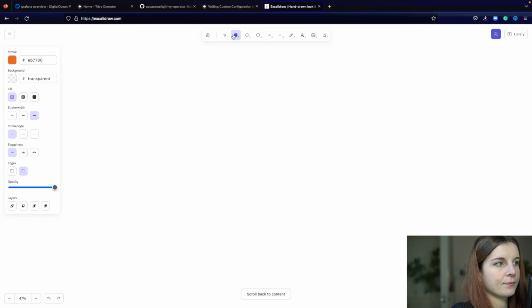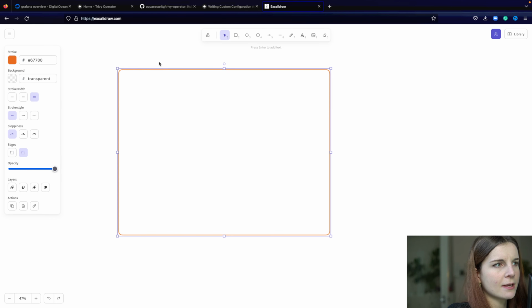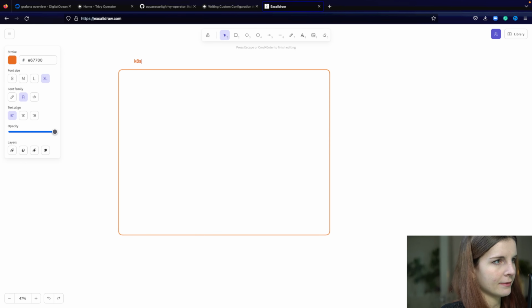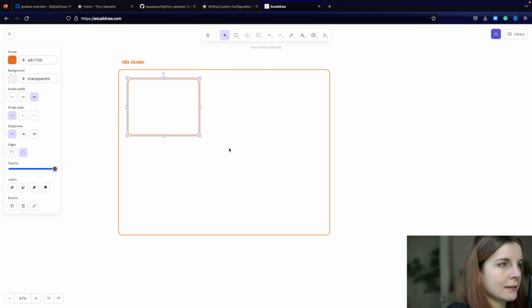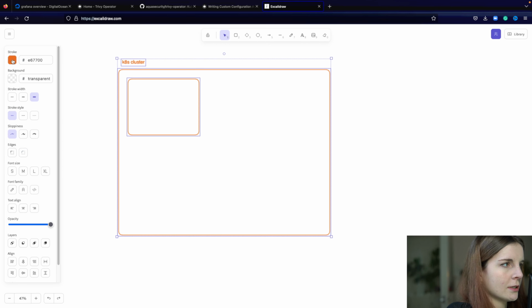Join the Slack channel. So how does actually everything interact on our cluster? Well, if this is our cluster, our Kubernetes cluster, we have in our cluster different namespaces, and let me just change the color of this.